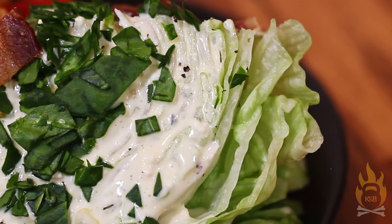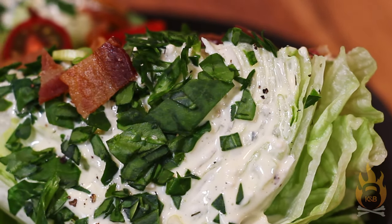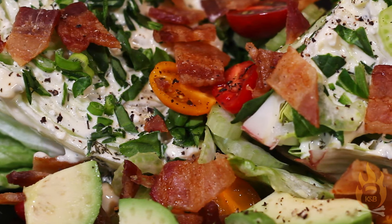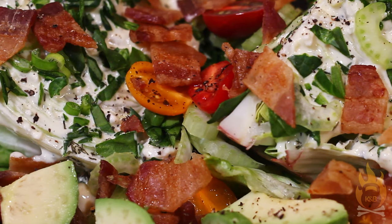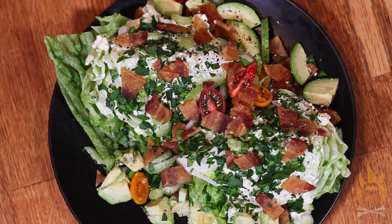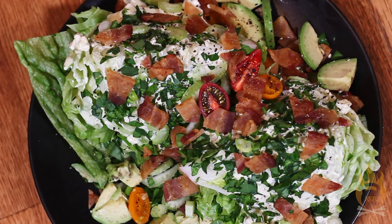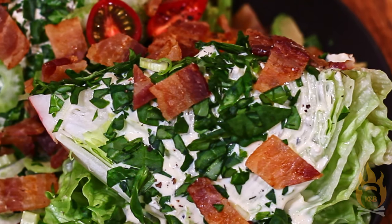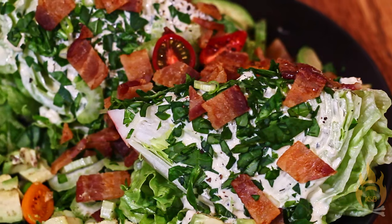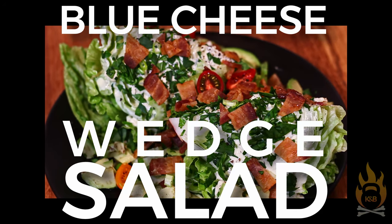With the smart application of just a few additional toppings, we've turned an unimpressive clump of leaves and dressing into a nutritional dynamo and a flavor powerhouse. Down on the farm, when a little head of iceberg lettuce is laying there in the fields at night, looking up at the stars and thinking about what it wants to be when it grows up, this is what it dreams of becoming. Some of its little brothers and sisters will grow up to find themselves on tacos, burgers, maybe even Thai lettuce wraps for some of the lucky ones. But you — you've become the best salad you can be. You made it, kiddo. Congratulations. Stay with Kettle and Bones for many, many more highly nutritious, highly delicious meals, sides, desserts, and more — always low carb, and always just the way you like it. But for now, just enjoy your blue cheese wedge salad.